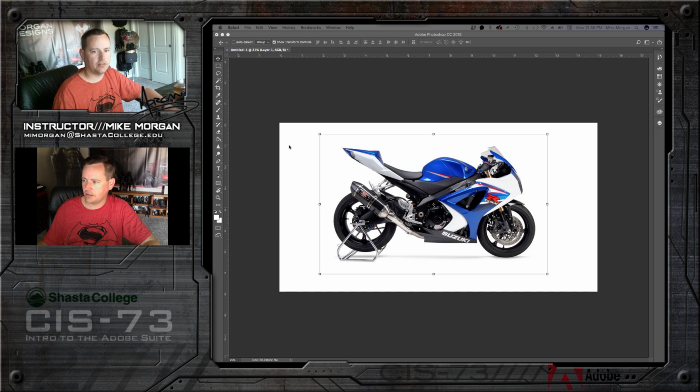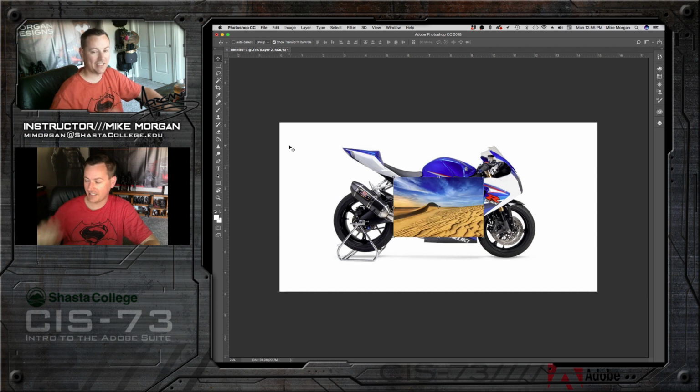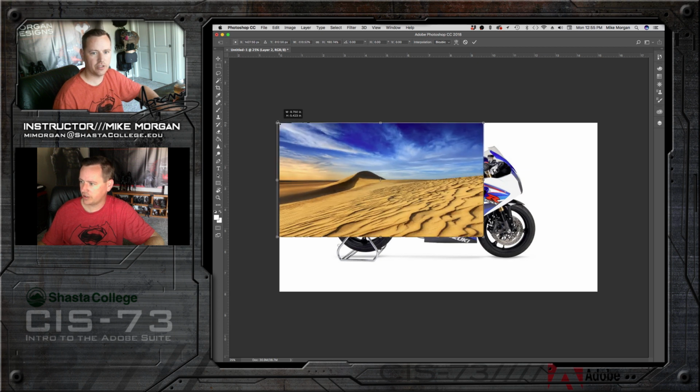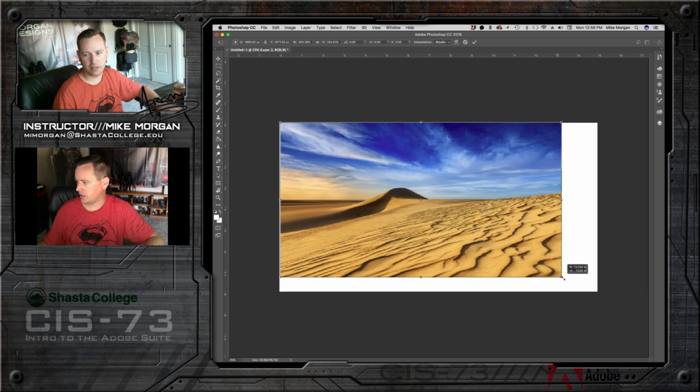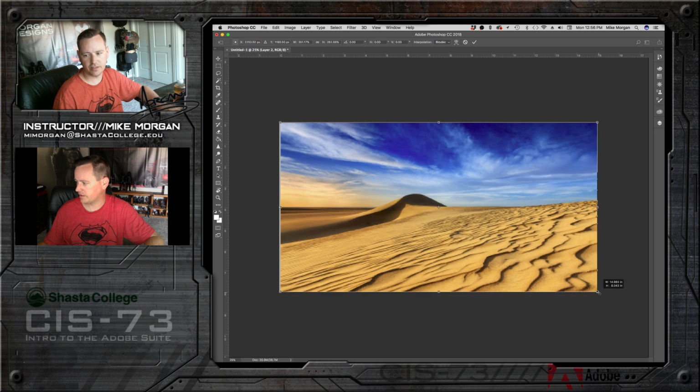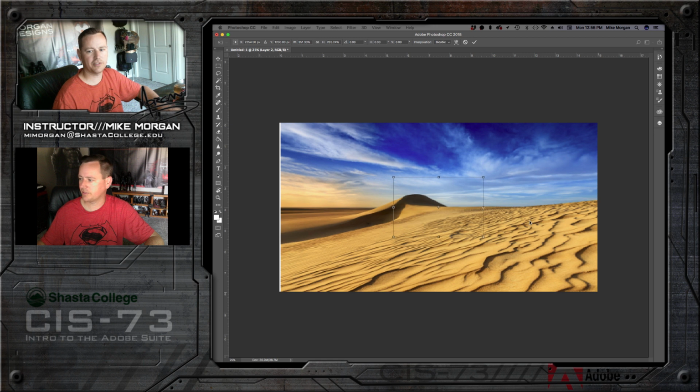Minimize internet. Click on the canvas once. I can hit Control V, which is also the same as going to edit, paste. And what it's done is it's pasted it in here. I'm going to stretch out this image. And I'm going to stretch out the bottom of the image. I don't care if it distorts because nobody's really going to know, because it's not like a perfect circle or anything that's noticeable.